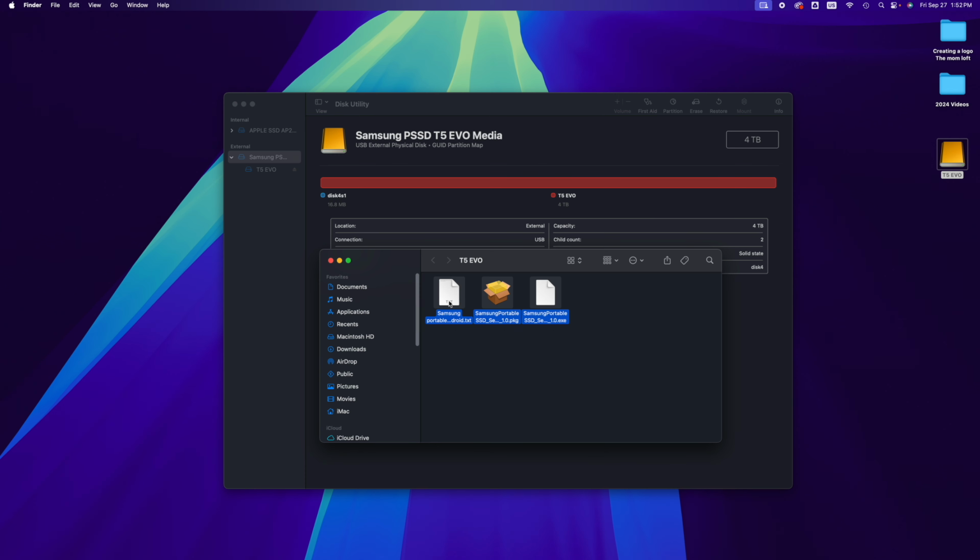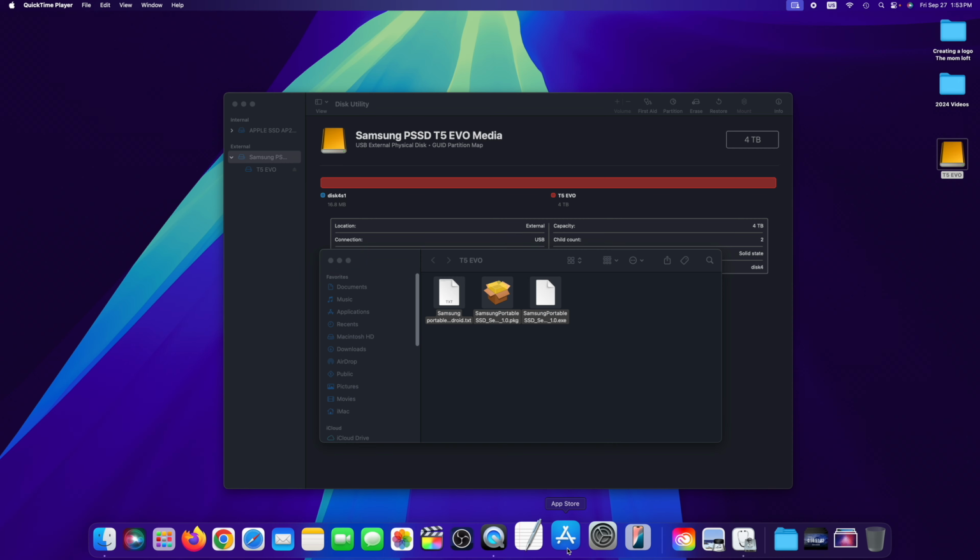It's not really using anything. Also close some programs that might be linking up to this. So maybe you guys have a backup running on your Mac with Dropbox, or maybe Google Drive is just going on all the time, refreshing and backing up your Mac. Well, that can also get in the way. So I'm gonna close one of those programs, for example, and then make sure to close any other program that could be getting in the way. So just look down here, actually close all programs, just have Disk Utility running.